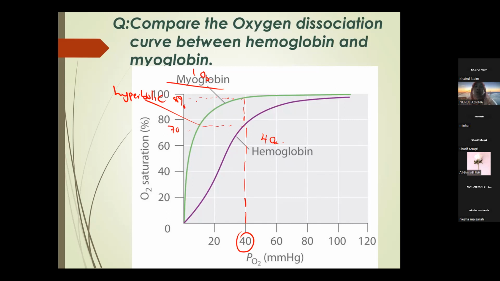Right? Okay. So, when will myoglobin release the oxygen? When partial pressure is very low. Very low partial pressure of oxygen. How low? Let's look at an example. Take 10 partial pressure. You can see, at 10 partial pressure of oxygen, oxygen saturation of myoglobin is around 65%. Only then is there a significant difference compared to when tissue is at rest. Okay, alright. So that is the difference between hemoglobin and myoglobin oxygen dissociation curve.